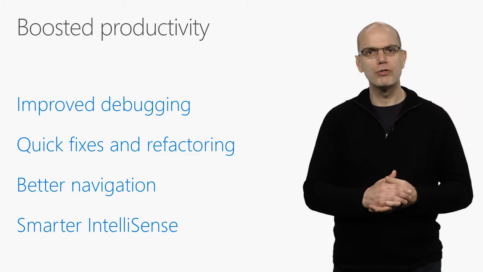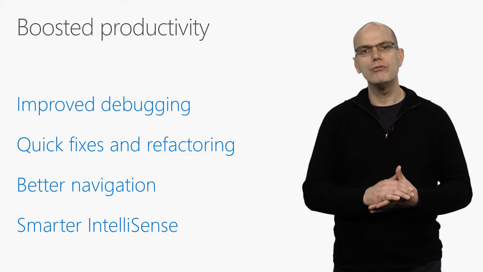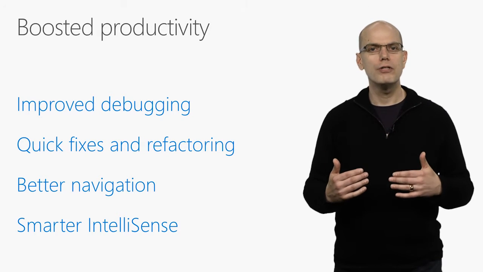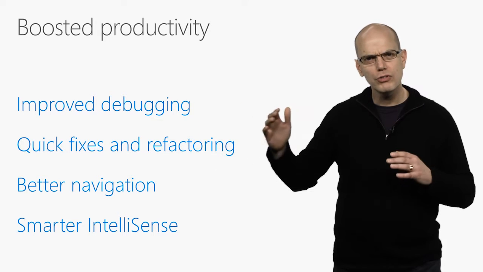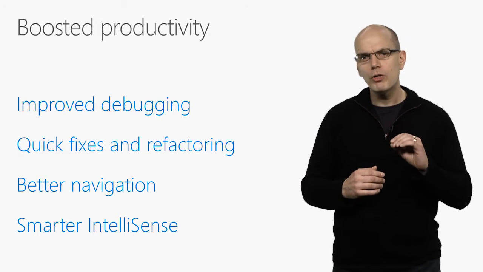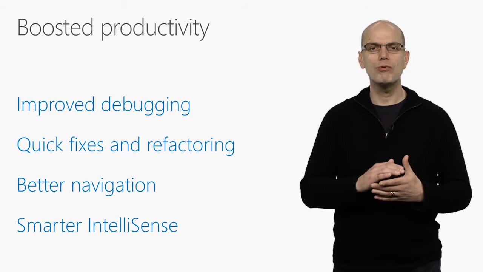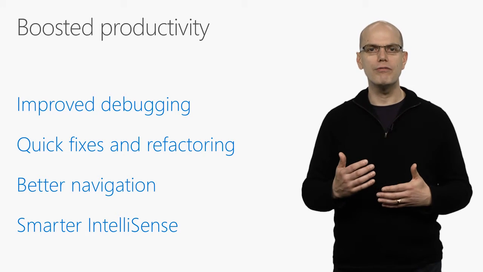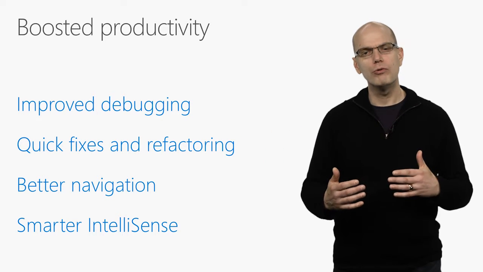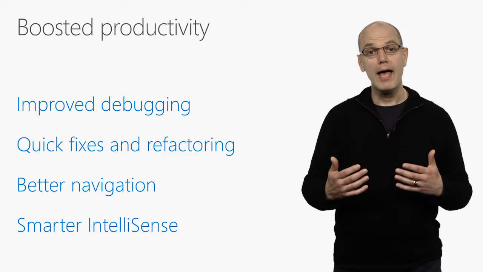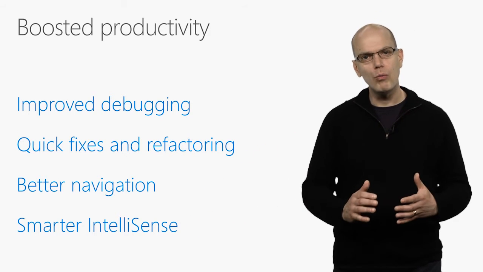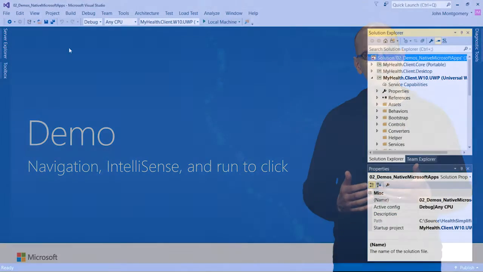We worked hard to make Visual Studio 2017 more productive at the things you do every day. Just to pick a few examples, we added a feature to debugging called Run to Click, so you no longer need to set temporary breakpoints. To help you maintain a readable code base, we added more quick actions and refactorings, like move type to matching file. We also made Navigate To much more powerful, with better filtering and preview. And we added IntelliSense filtering, and made IntelliSense much smarter about which element it selects by default.